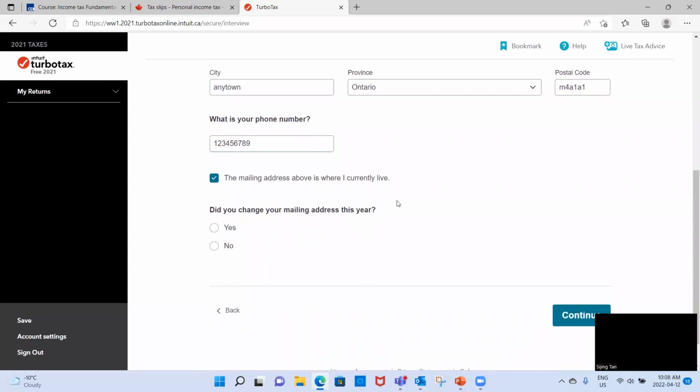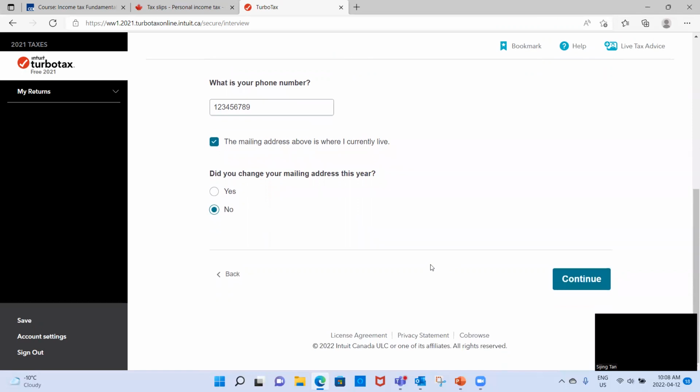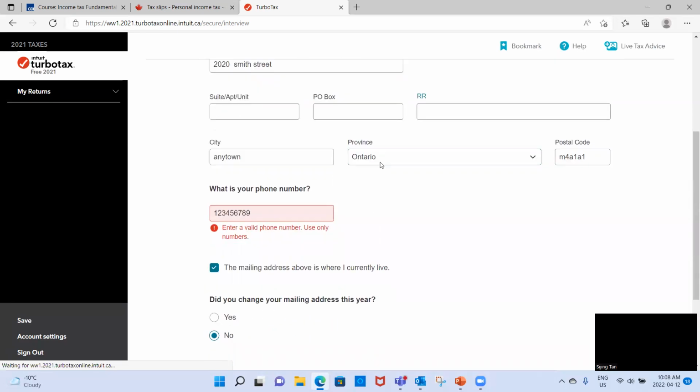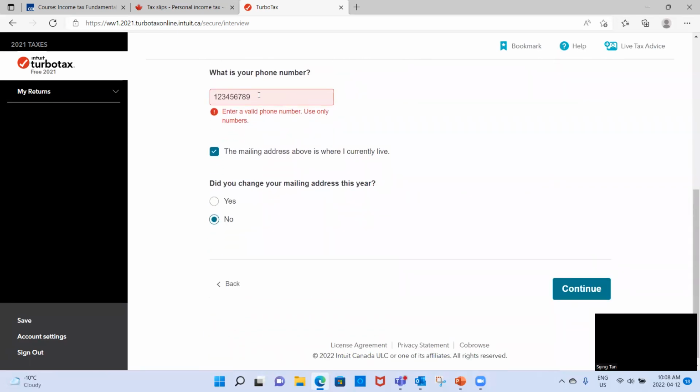Now the mailing address was where I currently live. Do you change your mailing address this year? No. You want to make sure that you receive all the important contact information from the CRA, because sometimes if you choose the paper, send it away, like a notice of assessment or their GST rebate or universal child tax benefit, RC62, all the important slips you have been received. So that's why you want to make sure your mailing address is current. It's not right. Yeah, I have to have my phone number then.